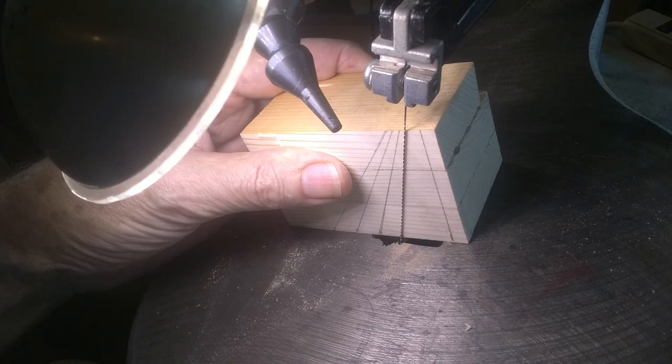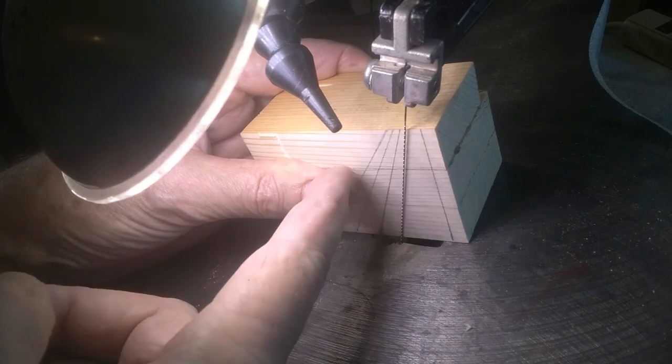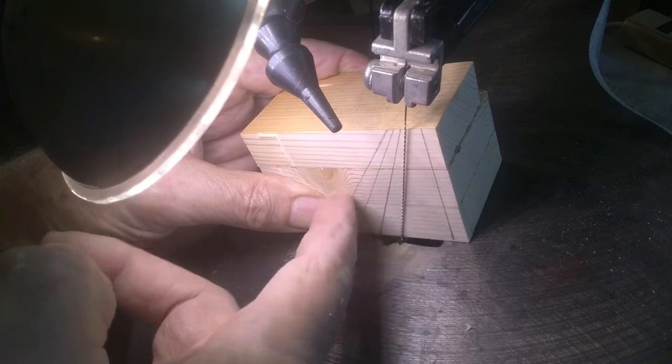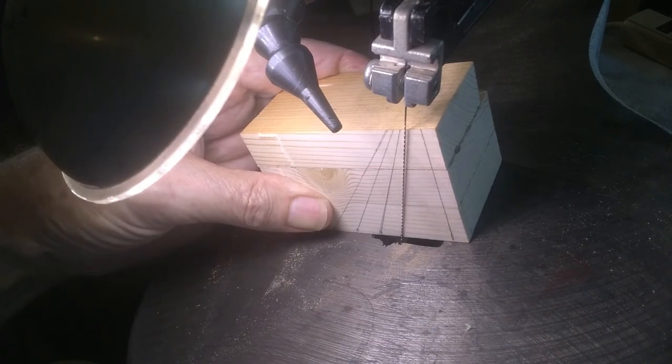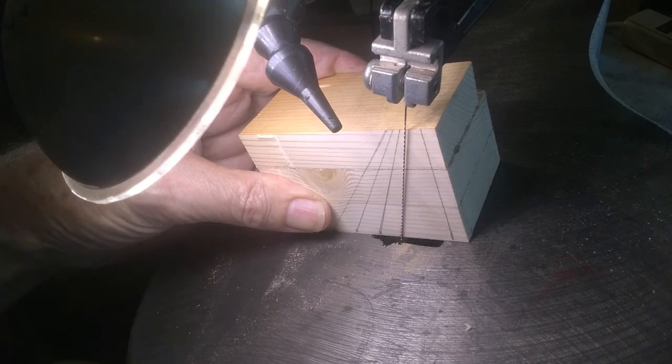I've got the blade set for the first angle. We've got four cuts and four angles. And I have discovered I'm going to have to take this top piece off, because when I try to go this angle, this gets in the way. But, the angles are still correct, even down, if you take the top off. So, I'm going to set these first three, and then I'll probably chop that top off to set the fourth one. But, let's get this first cut made, and see how this works.